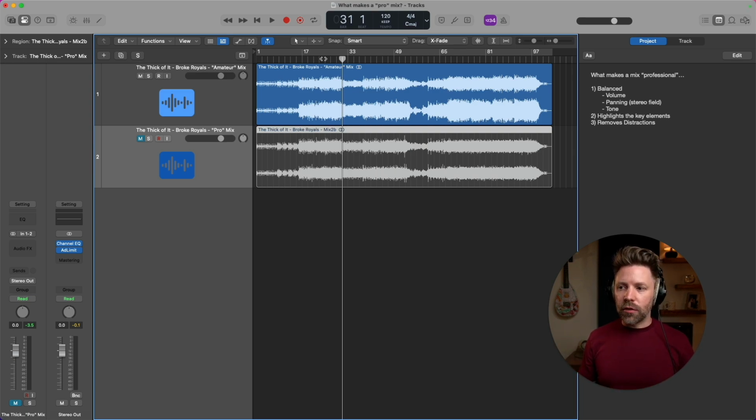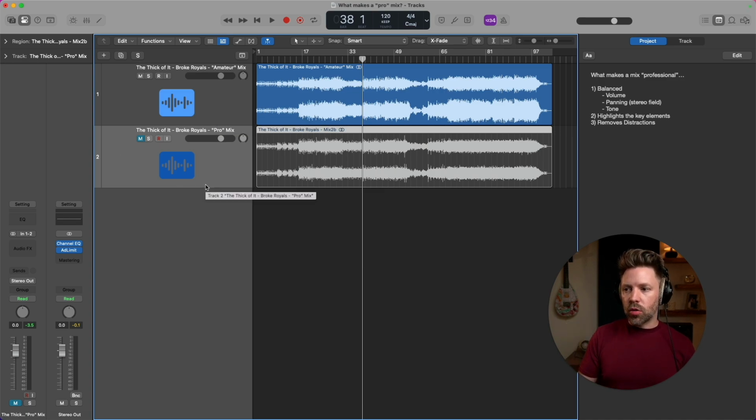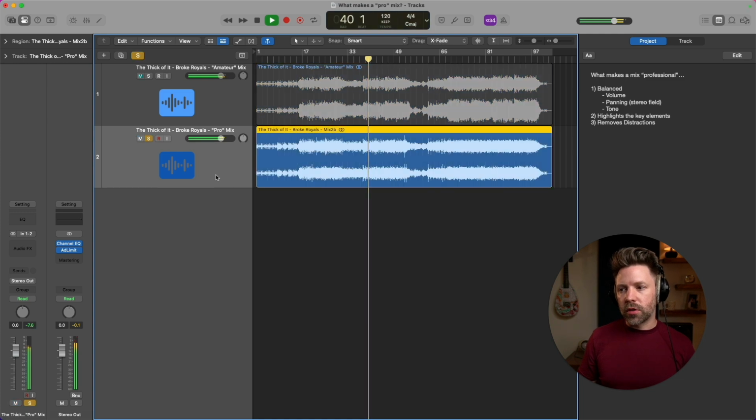So if we go back and forth again really quickly between these two mixes, let's go to this section right here and listen to the amateur mix and then over to the pro mix. Notice how the vocal is very upfront and present. The kick and the snare is a lot more obvious and upfront. It's highlighted. Now, some mixes you might want that feel of a bit of distance. That's less about the style here and more just about the fact that I can very clearly identify that that is the lead element. So here's the amateur mix compared to the pro mix.